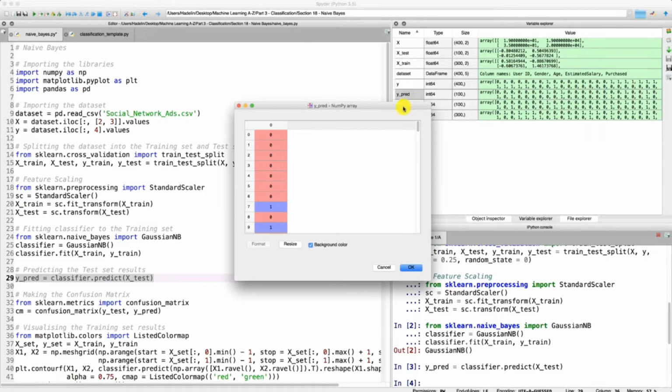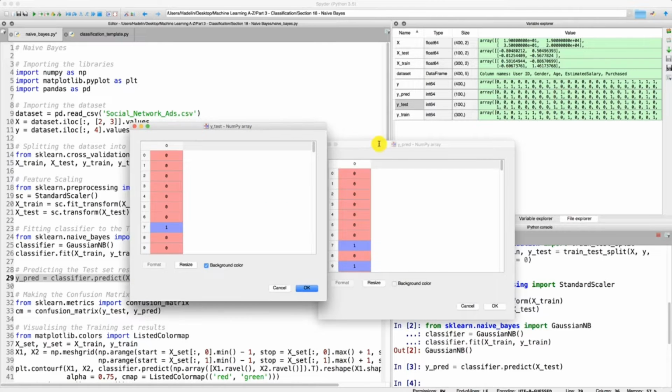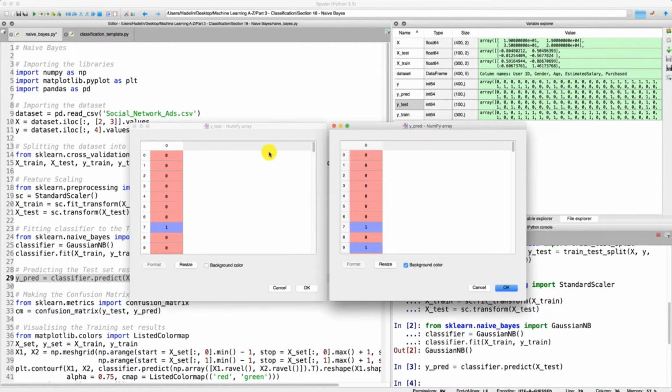Let's look at y_pred. And let's open as well y_test so that we can compare the two. It looks great so far. We can see that the 6 first predictions are correct predictions because here are the true results, the true observations. The user didn't buy the SUV in reality. And here the 0s are the 0 predictions. That is, our classifier predicted that this user didn't buy the SUV. So that's correct predictions. Same for the 7th user. The 7th user bought the SUV in reality, and the prediction says the same.